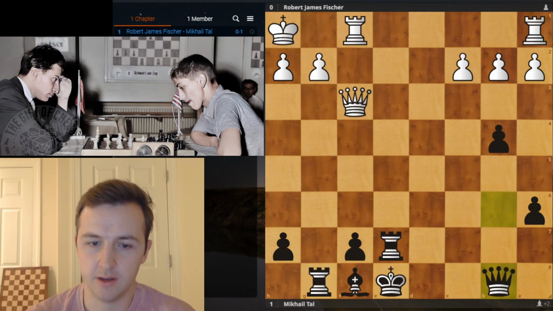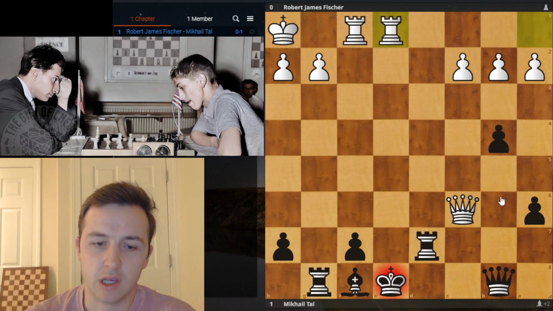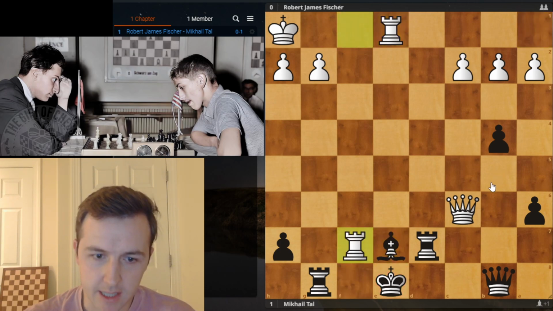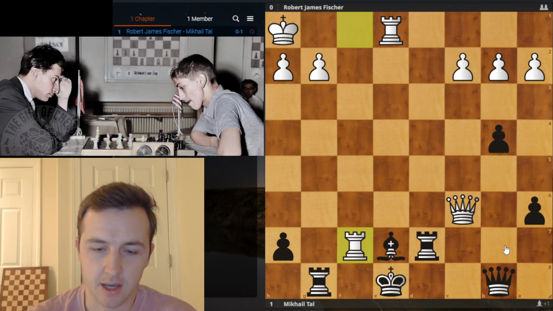Instead of rook e1, Fischer played queen c6 check. And this also looks quite strong, but here with a series of only moves, Tal can survive. So first rook d7, now rook e1 check, bishop e7, and now rook takes f7. And it looks like this is going to be devastating for black. But actually, through his very precise calculation, Tal has figured out that he's actually okay here.